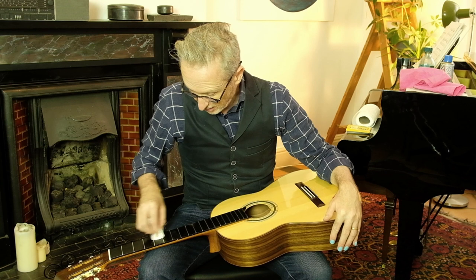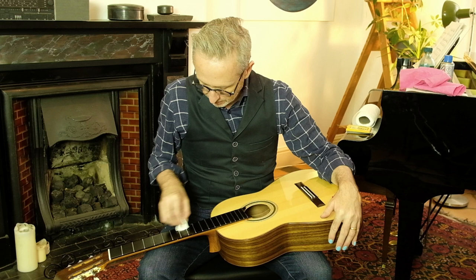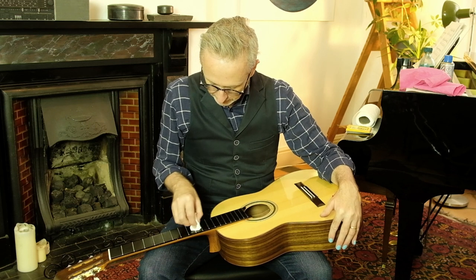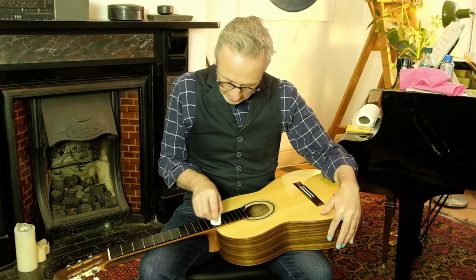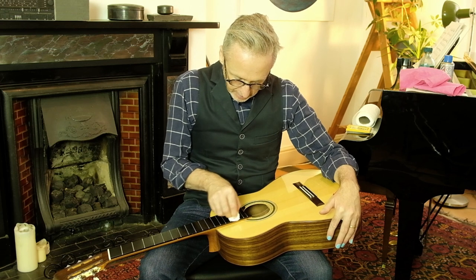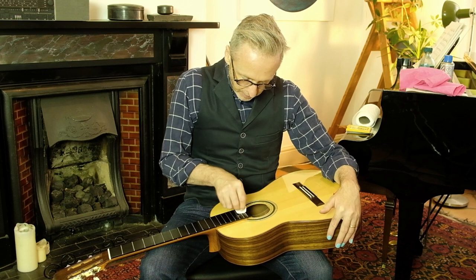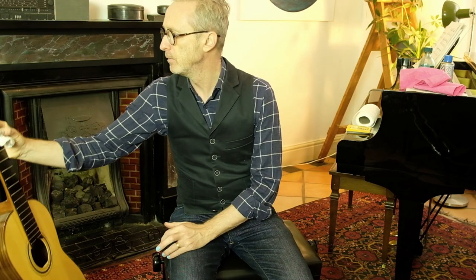It seems to make sense to go with the grain. Doesn't matter if you have oil on the fret wire - it's all going to be wiped off. I have read that linseed oil does tend to sort of weep and seep out of the grain of the wood, but you're obviously putting too much on. You really don't need much oil. I think mineral oil is the ultimate, but linseed oil obviously does the job. So leave for 20 minutes.